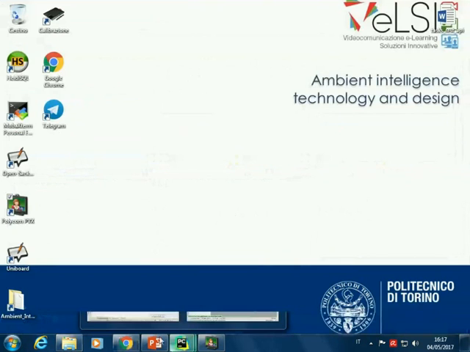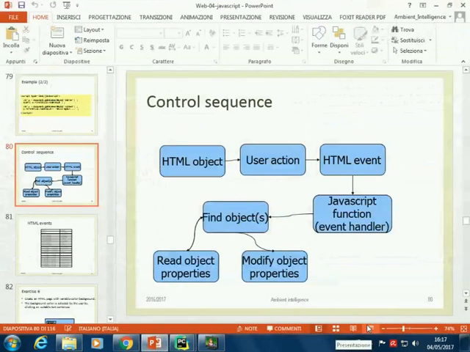So you may remember that last week we started to work in JavaScript, and we started to think about the programming model of JavaScript inside web pages. Okay? So this picture is more or less the pattern in which most of the JavaScript programming happens. The web page is there, and it waits for some user action. Users do things on web pages. They move the mouse, they click, they enter data, they select some checkboxes and so on, or push buttons, or select a menu item, a link, or whatever.